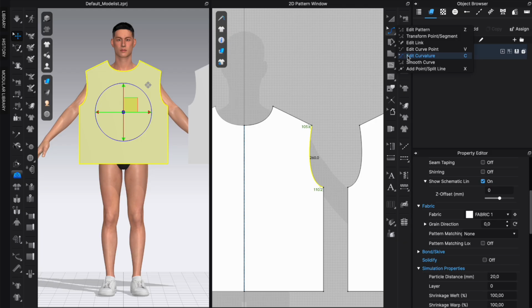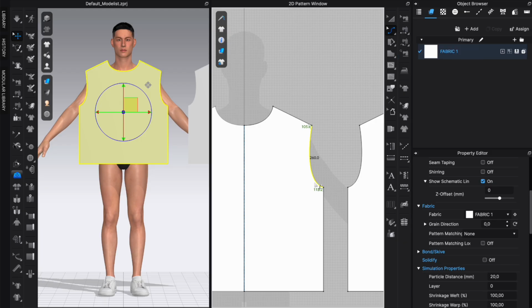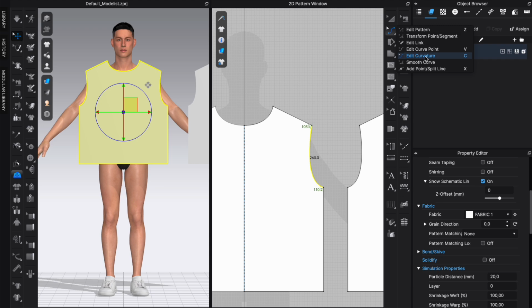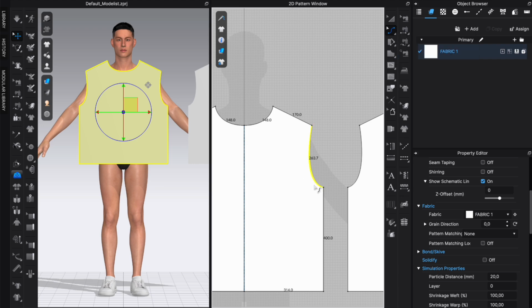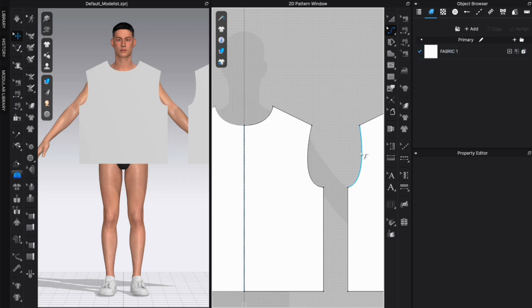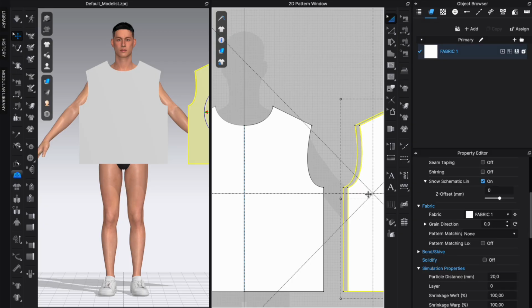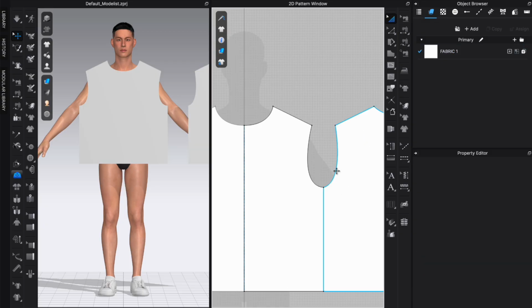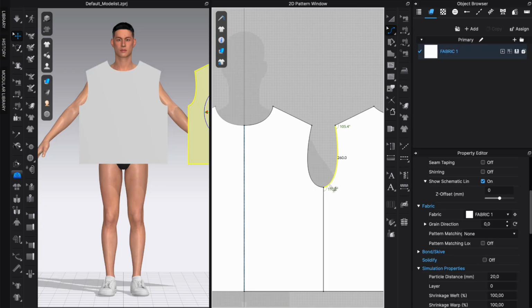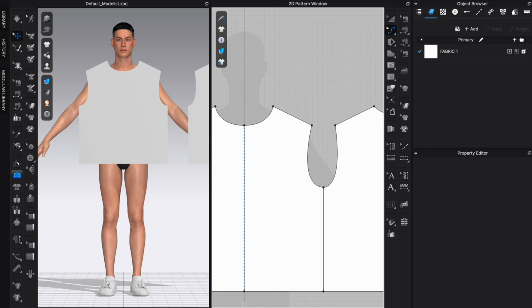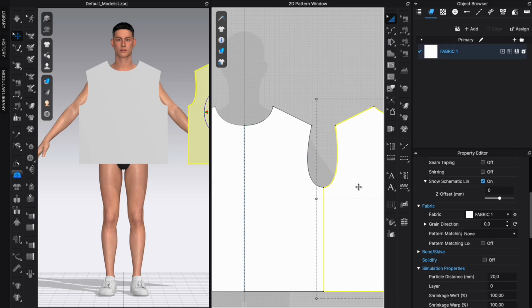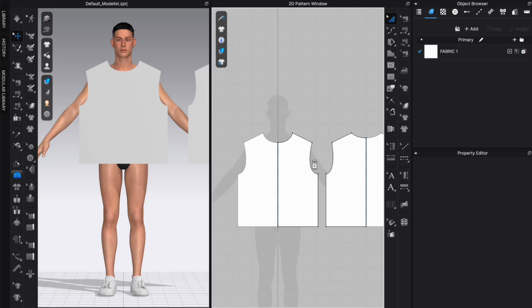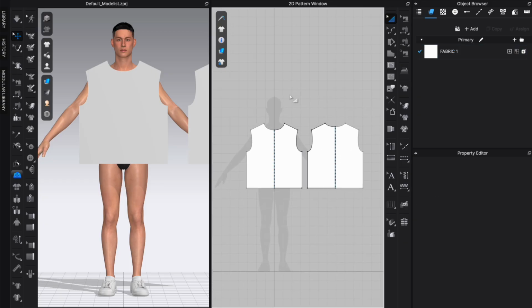So we go to the curvature tool, which you can also achieve by pressing C on the keyboard, and then we just pull this a bit inwards. Yes, and then we can also check if the curvature looks nice here. Yes, that looks actually quite nice. We can also pull this down a bit. Yes, now we have a nice shape, as you can see here. It's a nice U.